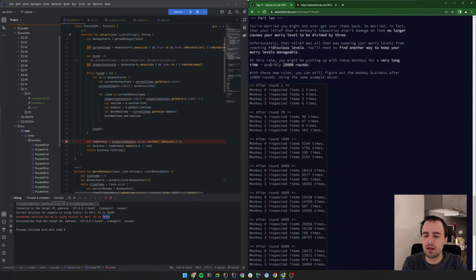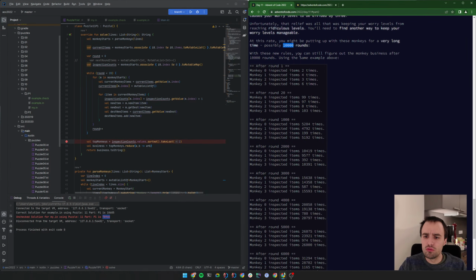You'll need to find another way to keep your worry levels manageable. At this rate, you might be putting up with these monkeys for a very long time, possibly 10,000 rounds. With these new rules, you can still figure out the monkey business after 10,000 rounds, using the same example above.